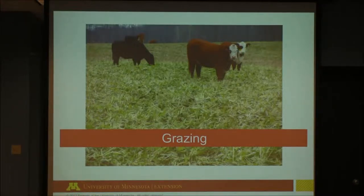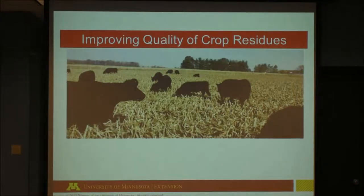Probably most recently what I've seen folks doing is seeding these cover crops into a standing crop, and they don't expect a heck of a lot of growth out of them, but when they go and graze stalks, you've got a little bit of green material there to provide protein. And that may, for some folks, reduce the amount of commercial supplements that they need to run in that type of system. So lots of different things you can do, okay?